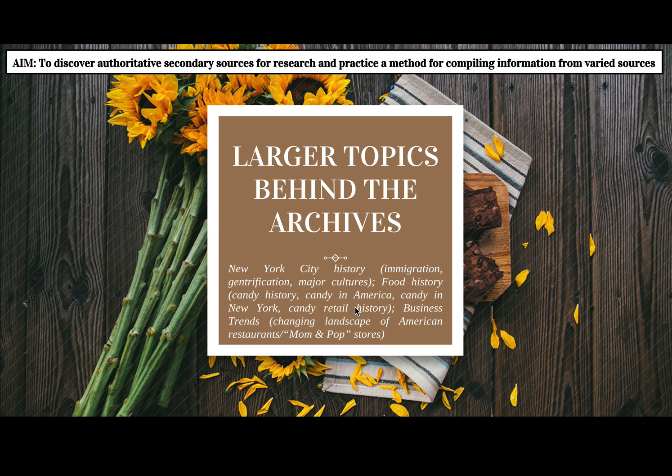Then, who's doing something that's similar, and who's doing something that's kind of similar but is more about the bigger idea behind your research? New York City history would be a larger topic behind a lot of what you're doing. Food history is a larger topic behind what you're doing. Business trends. Where do you fall in these general categories, or can you think of other general categories? And so you want to be looking for secondary sources in those areas too.